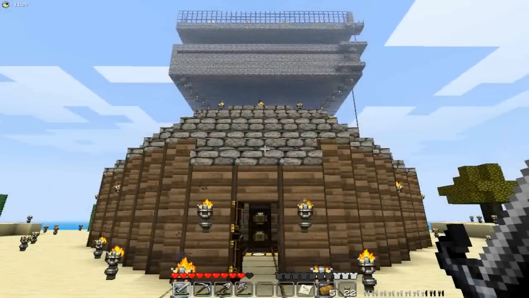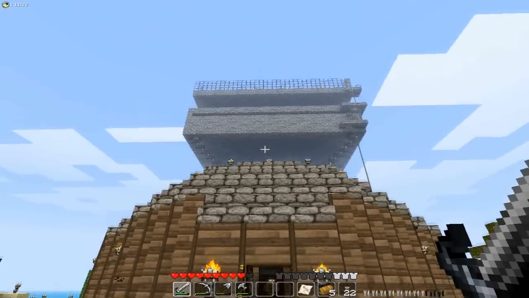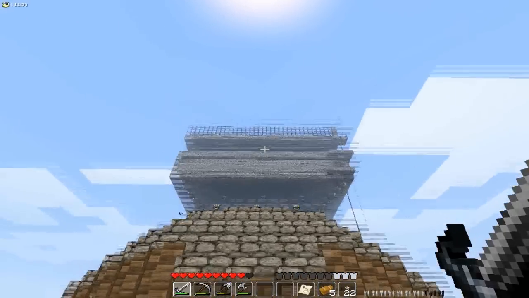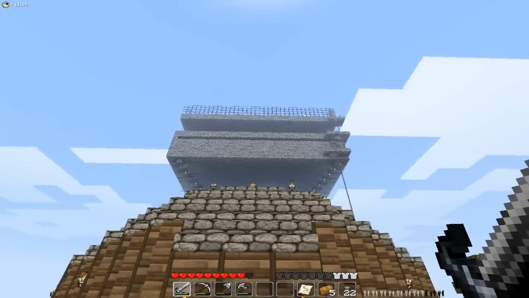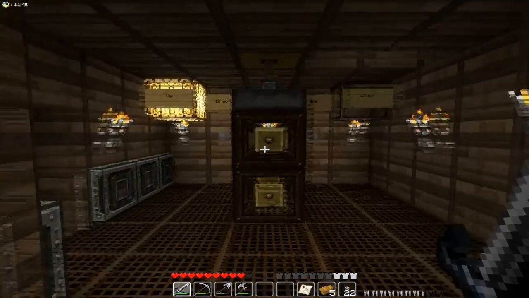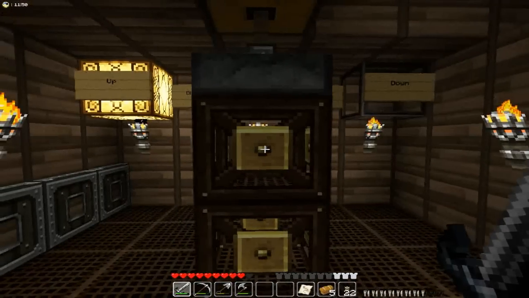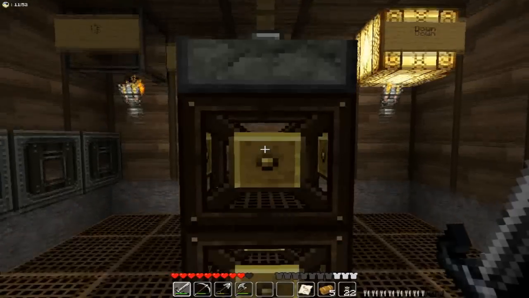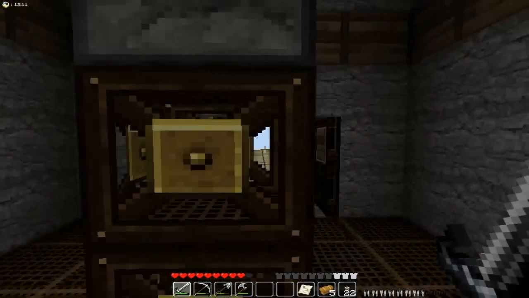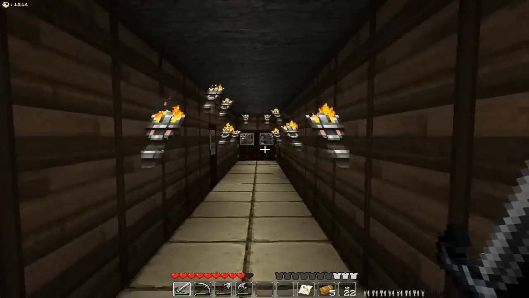So I'm not gonna show you more of the mob trap. You know what a mob trap is. There's nothing special. The top part is for the passive mobs, and the bottom part is for the other mobs. And we're gonna quickly go under. So in this floor we have the different farms.